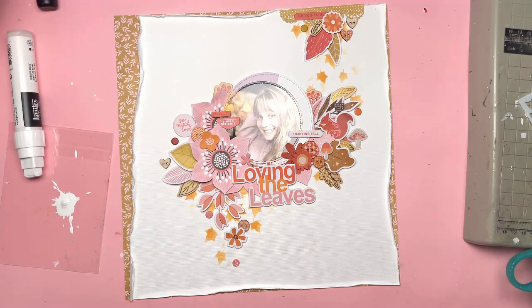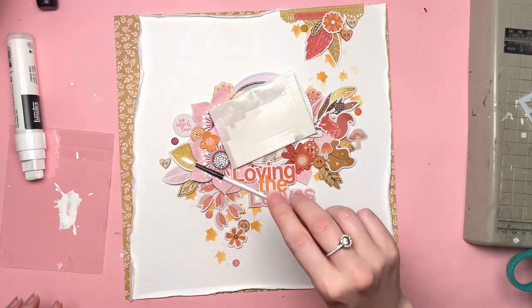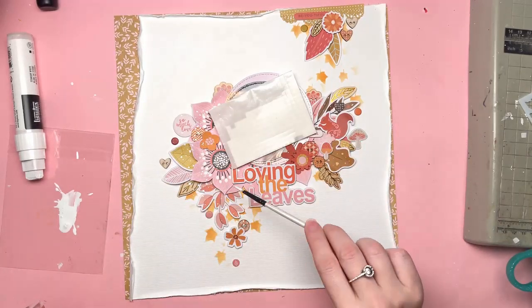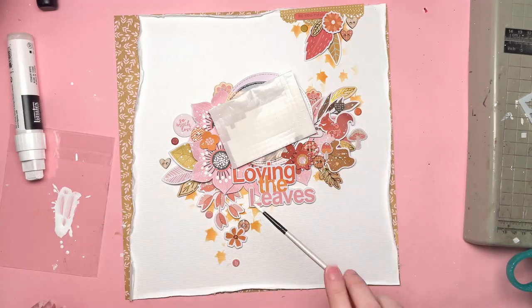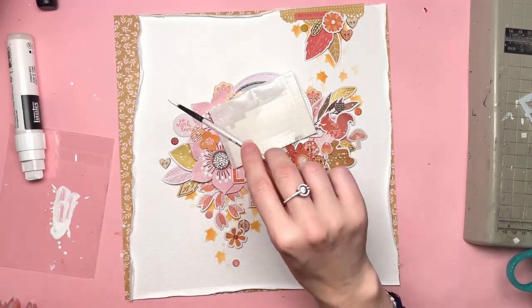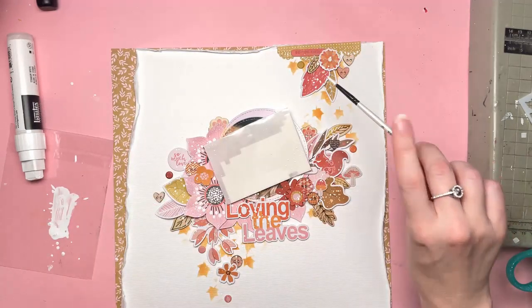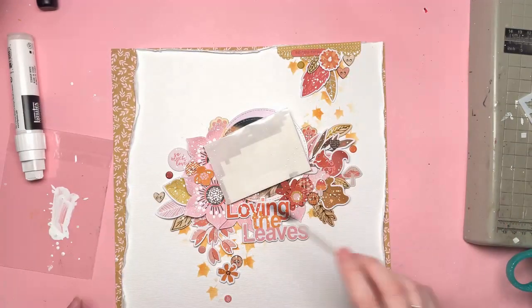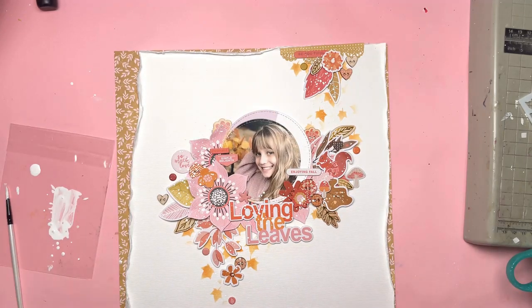It goes really well with the fact that I like torn paper. Okay, so coming in with some splatters of white paint now. I'm just going to go over the top of my flowers, my ephemera, my title, and basically everywhere except my photo, going over the leaves as well, the stenciled leaves. I'm liking how that's looking. Just some white acrylic paint flicked with a paintbrush.